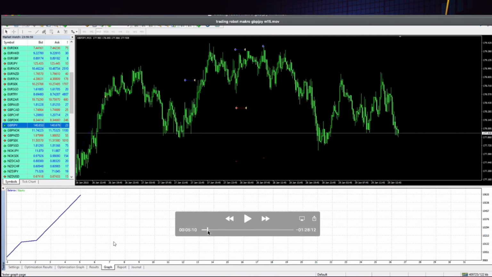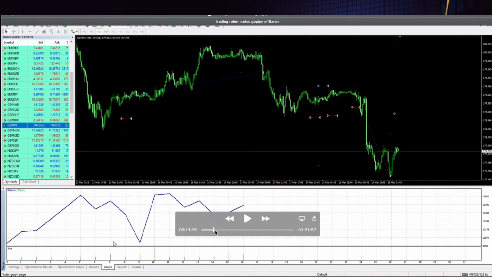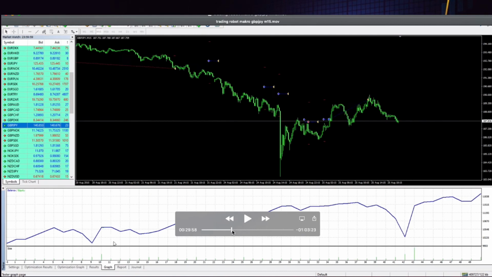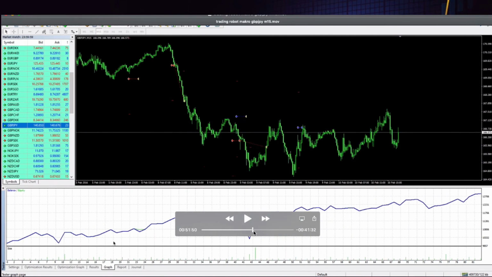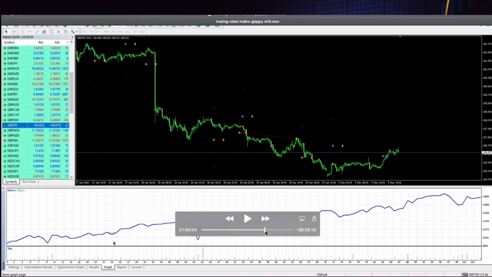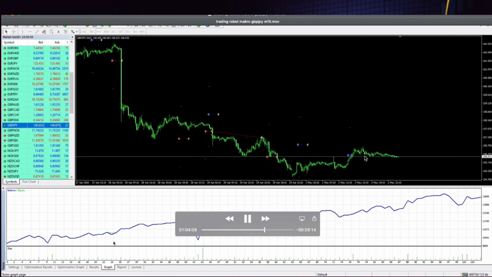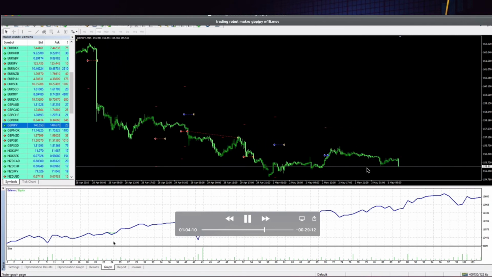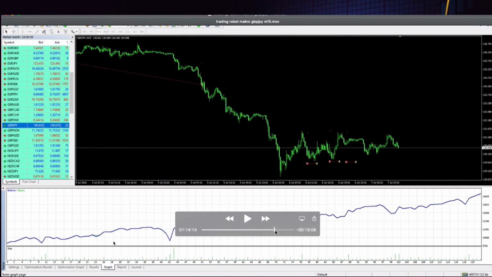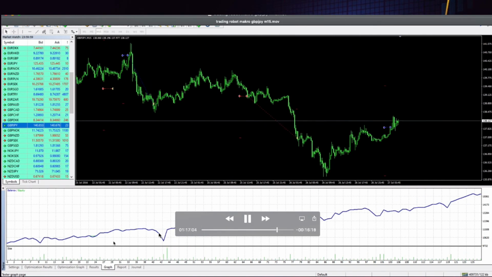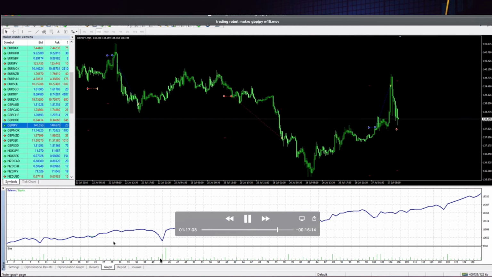But if I just fast forward, you can see this curve. You can see how it grows. It goes up. See, there's a nice little curve going up. There's another one when it closed. I'm not going to go through a whole lot, but I just want to show you that it is a nice linear graph going up. There are a few dips here, and you can see here there are some.